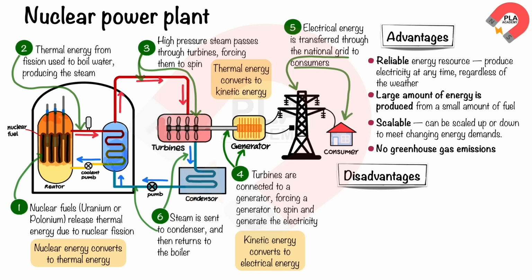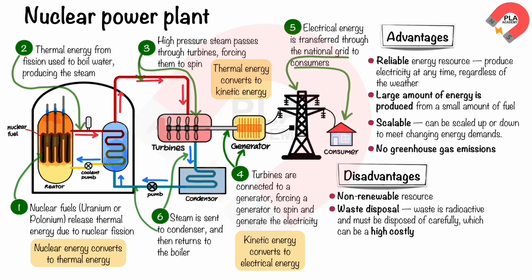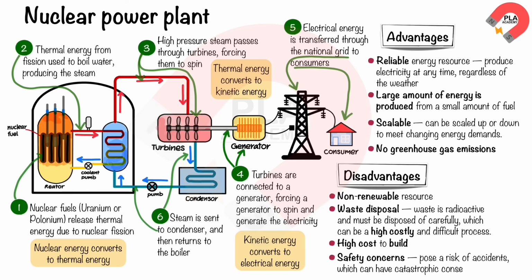Here are some of the disadvantages of nuclear fuel power plants. Non-renewable resource. Nuclear fuels are a finite resource that will eventually run out. Waste disposal. Nuclear waste is radioactive and must be disposed of carefully, which can be a highly costly and difficult process. High cost to build. Nuclear power plants are very expensive to build, which can make them a less attractive option than other forms of energy. Safety concerns. Nuclear power plants pose a risk of accidents, which can have catastrophic consequences.